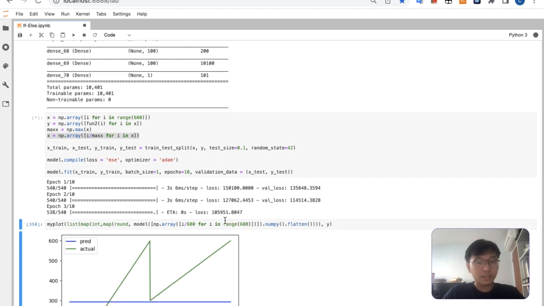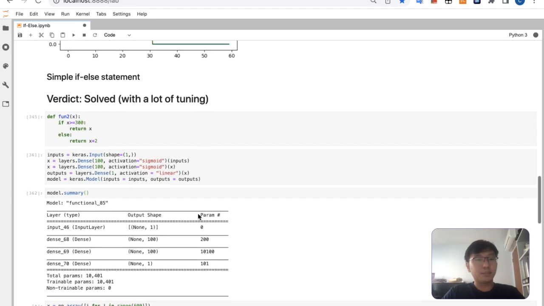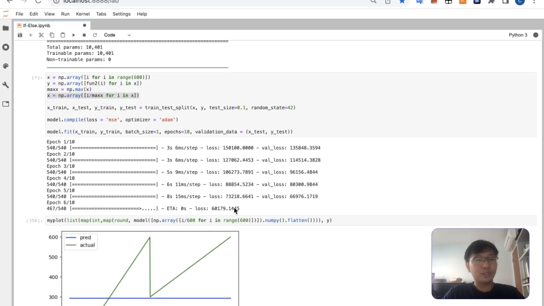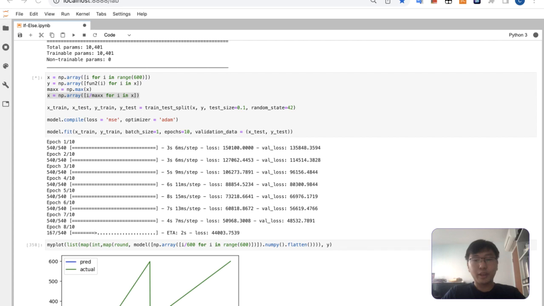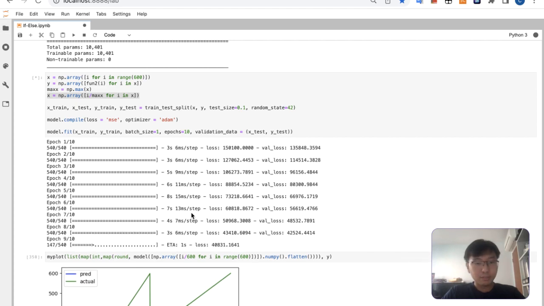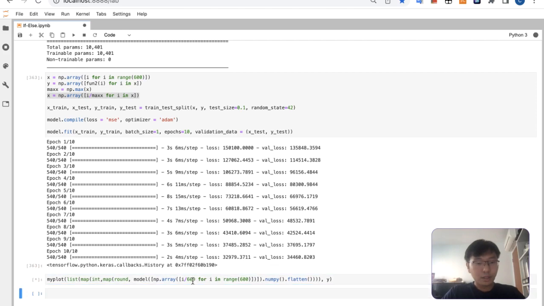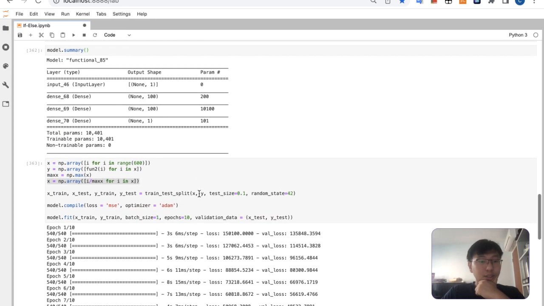It does look like it's learning, although sigmoid calculation tends to be a little slower. Since it's like x times 2, the sigmoid activation might be better than ReLU for this. Okay, we shall see. The loss looks like it's decreasing, yet it's still a very high loss. Did I do something wrong here?